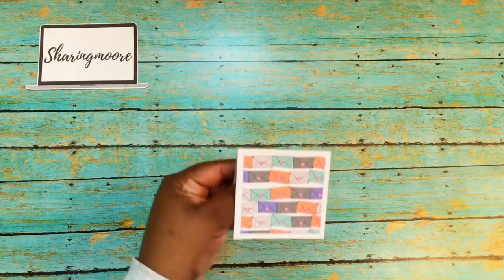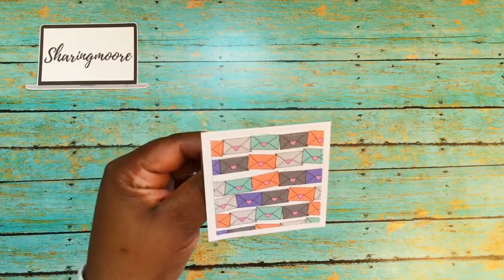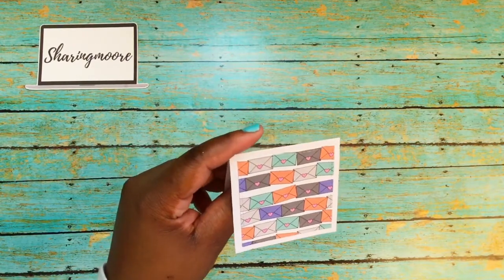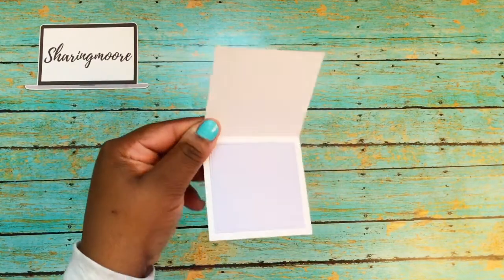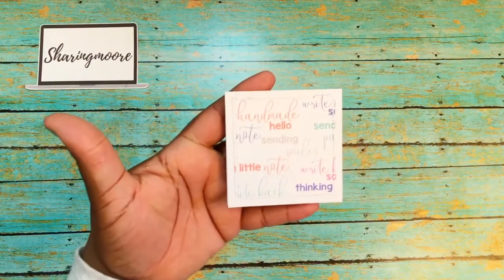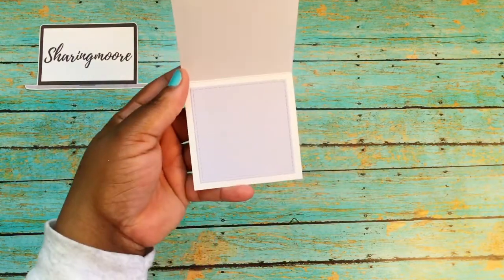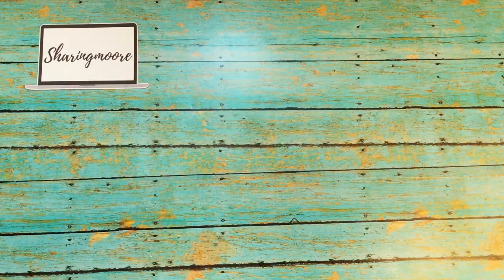One of my new hobbies I'm picking up is gardening, so I'll be sharing some information on that. So this is one of the first 3x3 cards that I used. I got 4 of these out of 1 sheet of paper. So the stitched square, and I just did a light purple on the inside on the pre-made card. Then this little page right here, and I love all the little sayings on that one. I did the same color on the inside of that one.